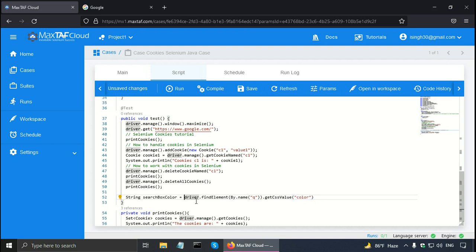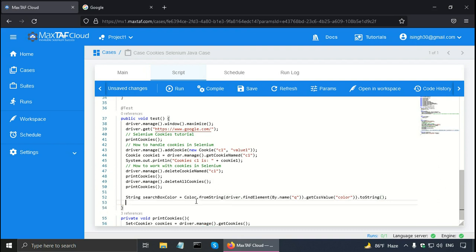Now this whole thing I can give in the Color class, Color.fromString, this is driver.findElement, and convert the whole thing back to a string and put a semicolon.